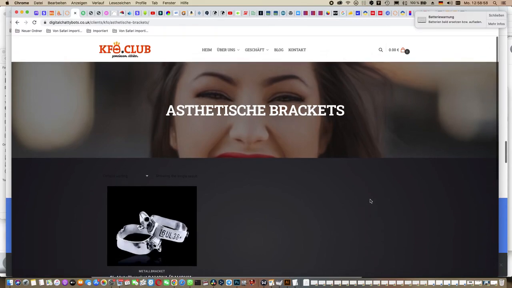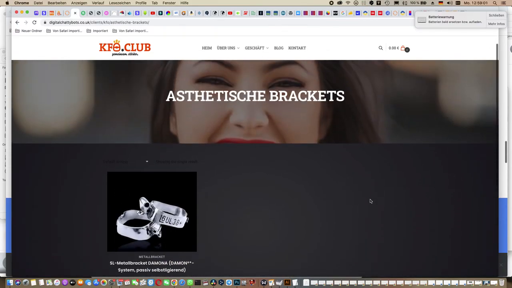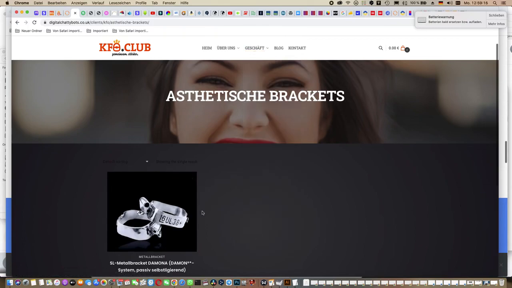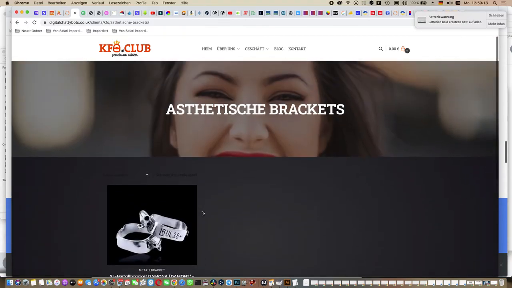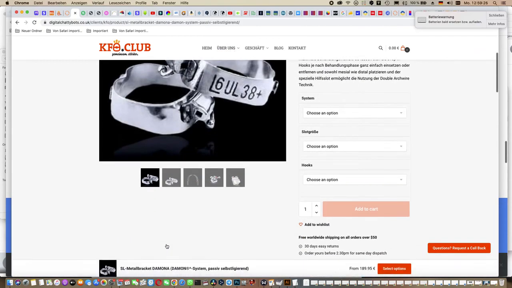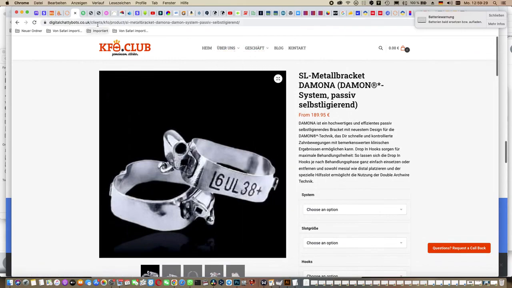Understood. But shouldn't we have a shopping page where you can access everything with the left hand, where I can see the categories? I'm not sure if I find that here. I don't know if that makes sense to me. I would prefer to have the categories and things like that on the left side. Basically, it's not here. I don't know where I find the shop, so to speak.